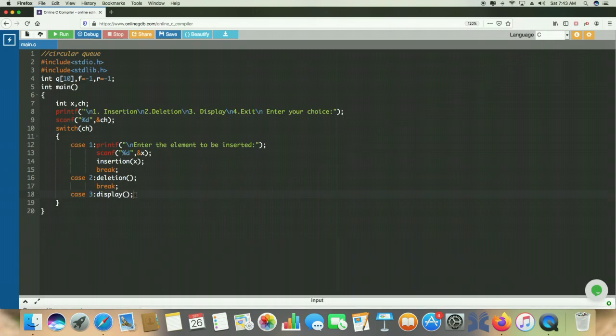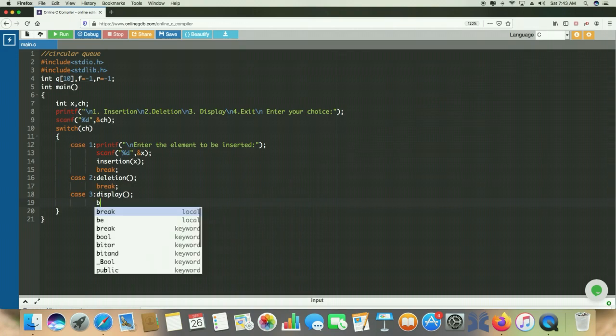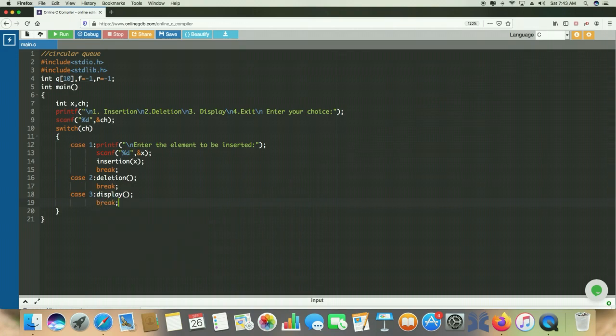That means they will be available for all the functions. Break. Case 4. Case 4 is like exit here.